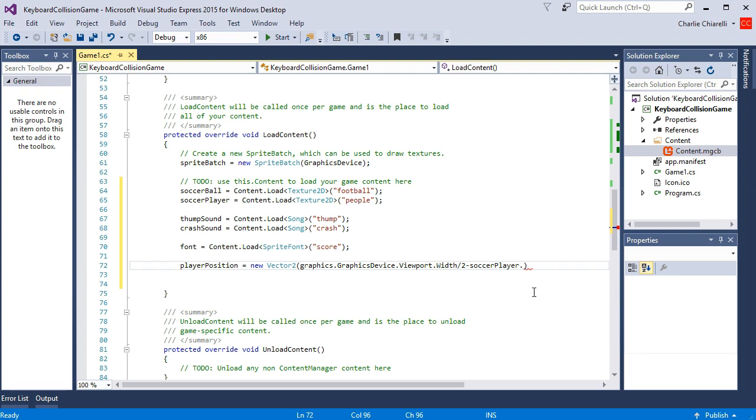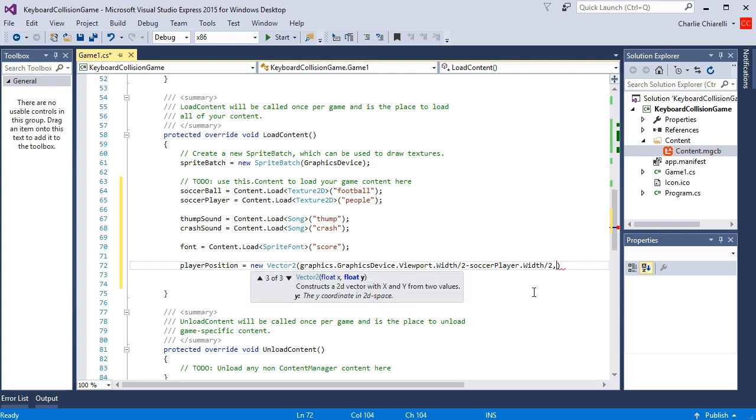Okay, so that'll actually be kind of more in the middle, wouldn't it? So dot width divided by 2. So I'm going to go halfway across, and then at that spot take off half of the player. So yeah, I'll be closer to dead middle. And now that's going to be how much we're going to go across. Now I got to go down to the bottom.